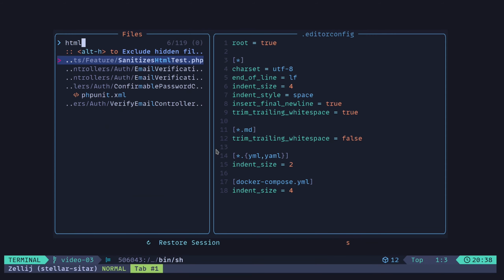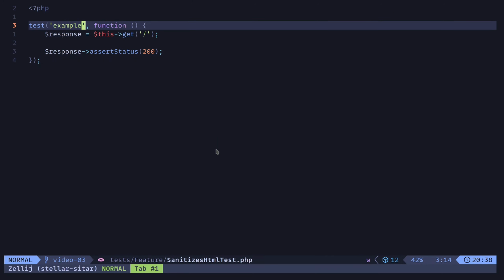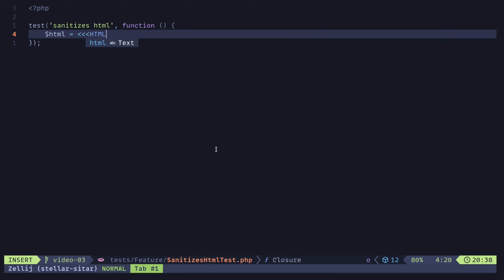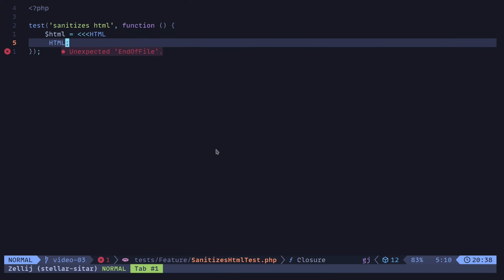So let's go to the test, and over here, sanitizes HTML. Let's say that we have an HTML like this one over here, and the HTML is image source X on error alert hello, exactly what we had before, and hello world over here as a text.